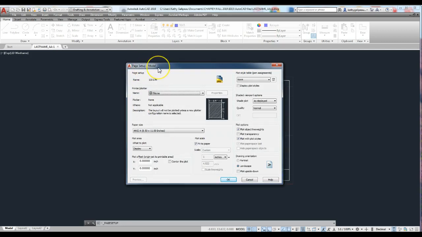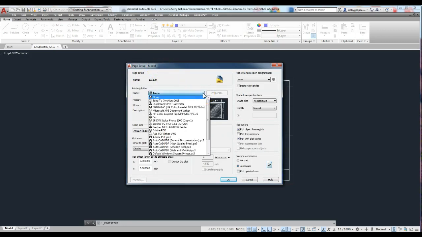You will get your page setup dialog box, and here we want to choose Microsoft. For the classroom, we want to choose Microsoft to PDF. My computer here doesn't happen to have that, so the other option that I use is Adobe PDF. If you don't have Adobe PDF, you're going to look for one that says Microsoft to PDF.